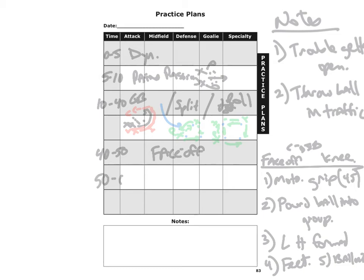Next thing we'll do is a 3v3 scrimmage. I want small cages, and I think I'm going to get them soon. But I bring the cages up, and then I'll do XXX, O, and I'll have all the balls, and I just roll them out. And then it's a free-for-all 3v3, right? Everything I essentially have done this year has been with a ground ball, so it's worked out well. So that's my 50 to 60, and then 60 to 70.